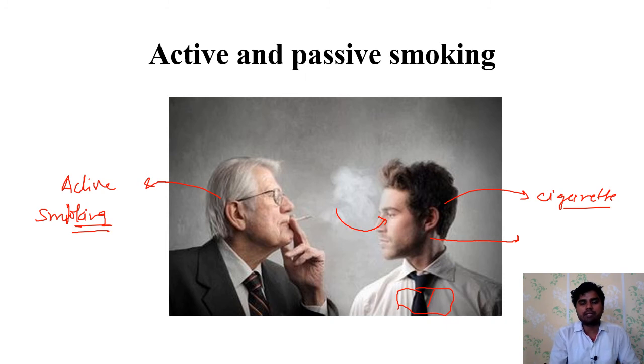In public places there should not be smoking. Smoking should be prohibited in public places, so that the person who does not want to have that smoke should be free from any type of disease. So we should avoid smoking. It not only kills us, but it will kill the person who is around us.